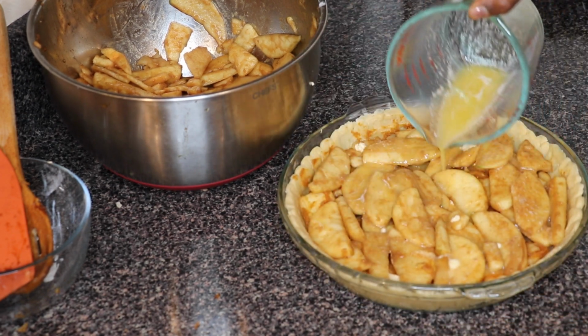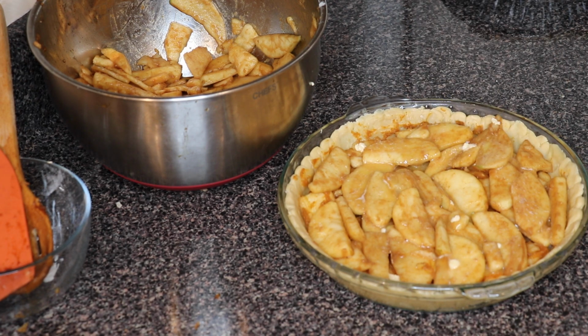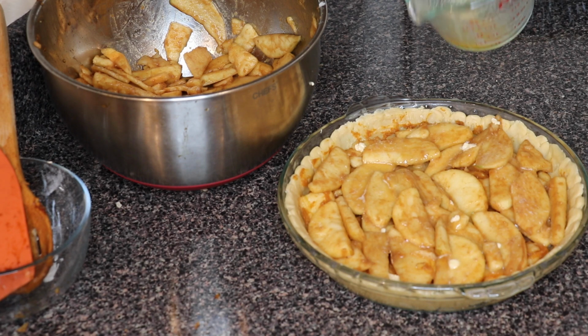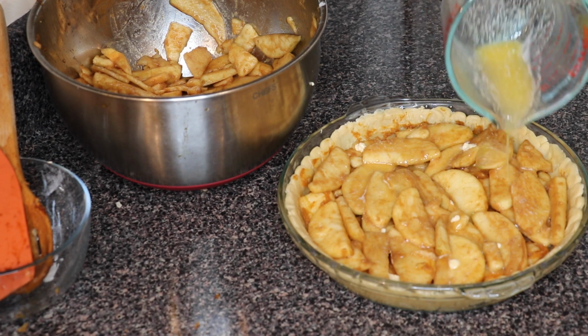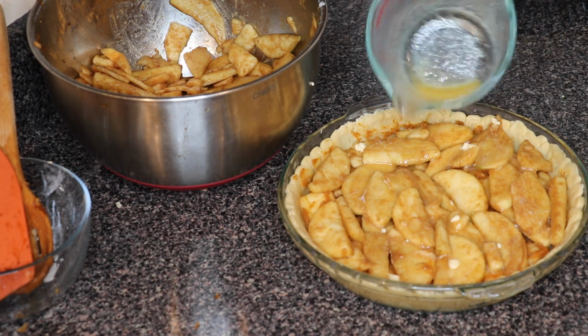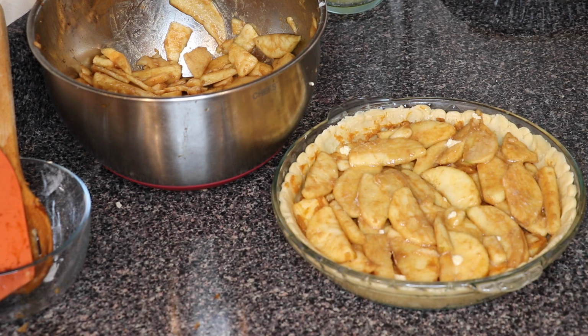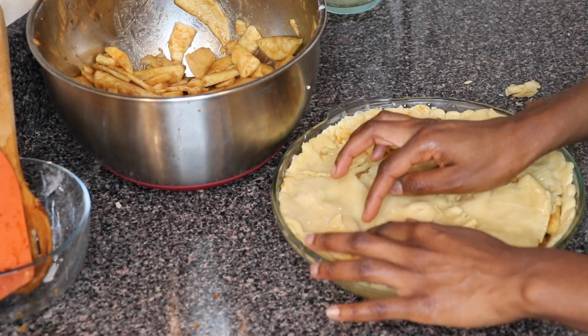This is a fine point to point out that just because something is vegan doesn't mean that it's healthy, okay? Just because something is vegan does not mean that it's healthy. This is not healthy. This is not your everyday vegan treat. Okay? Alright. So we're gonna put the top layer on.